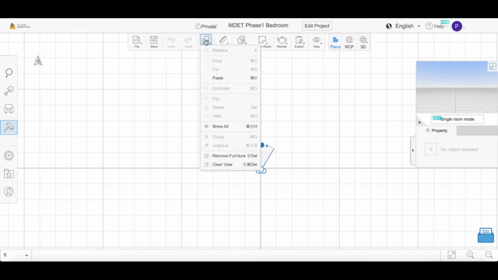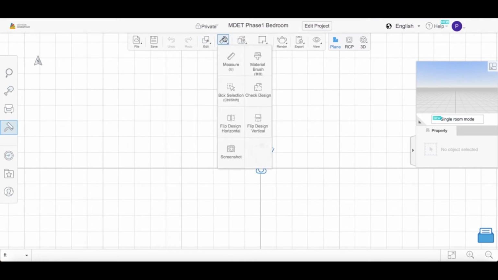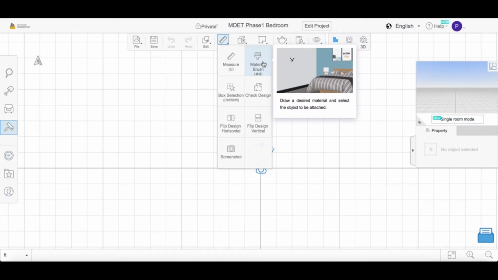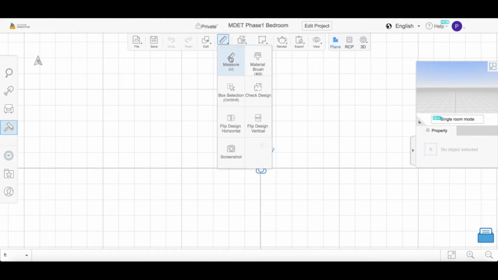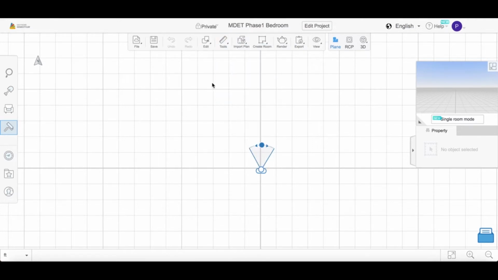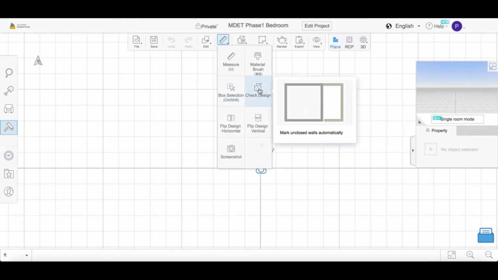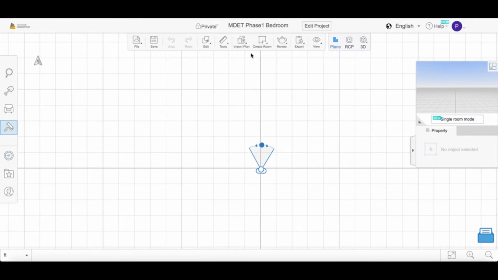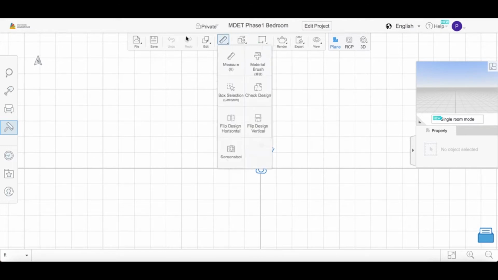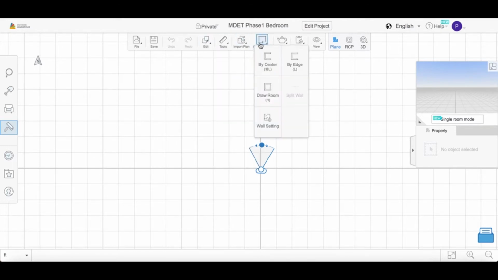Tool option. For some of their commands, they give you like a little tutorial. See the little video, shows you exactly how to use the brush tool. Measure tool, it's exactly what it says. It's like a tape measure. But yeah, some of them give you a little tutorial. Render is what we're going to use at the end in order to get that realistic looking picture. And yeah, I think that's it.